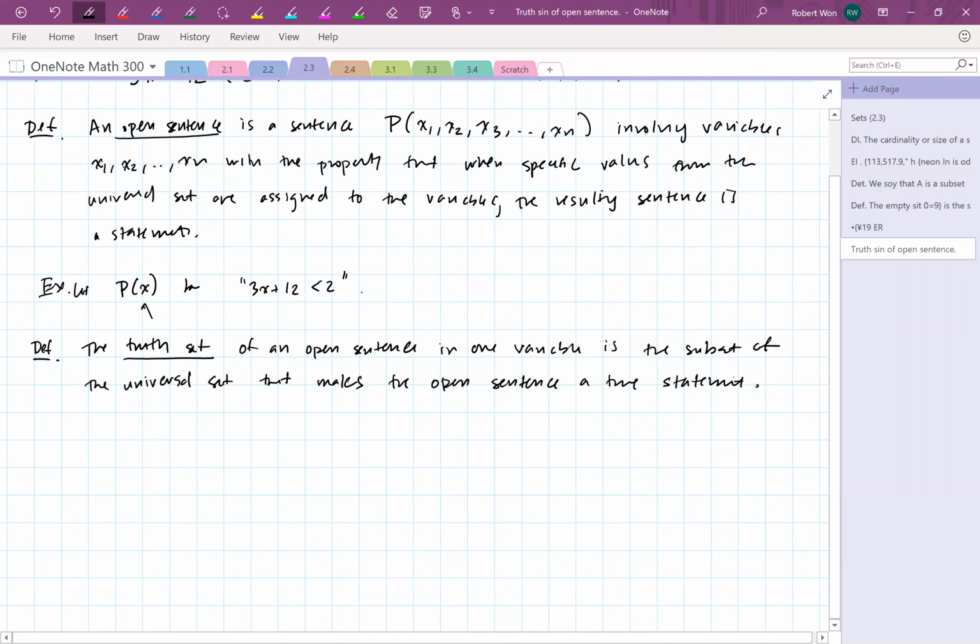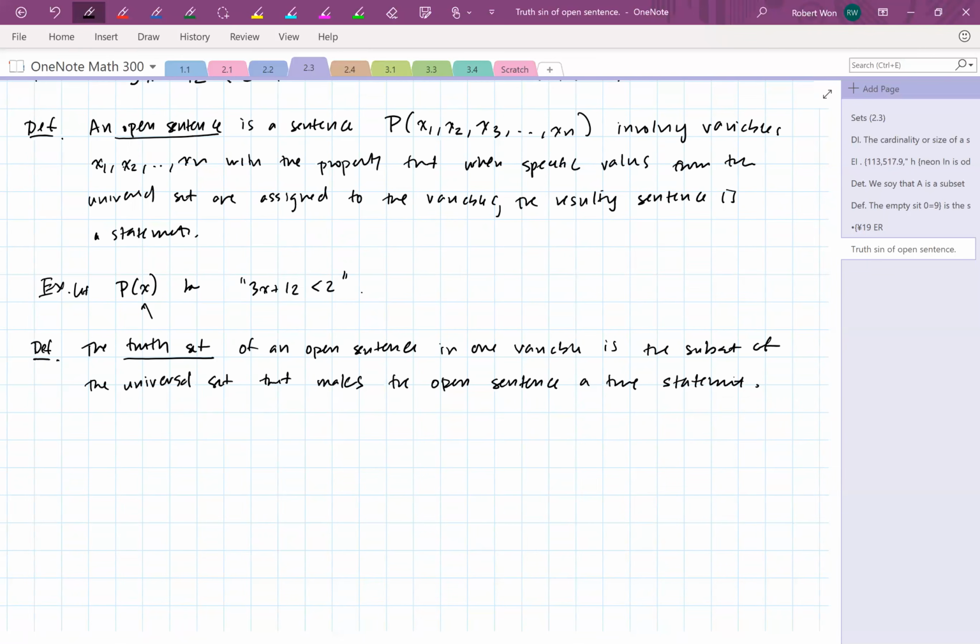Okay, so again, when ambiguous, we need to specify what the universal set is. But once you have a universal set, the truth set of a sentence is just all of the things that you can plug in that make the sentence true. So it will be some subset of the universal set.